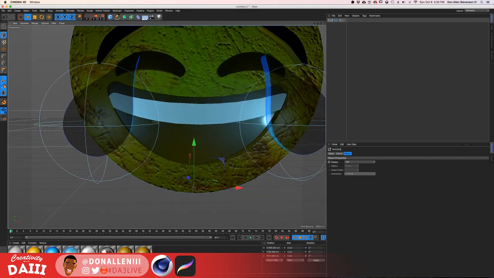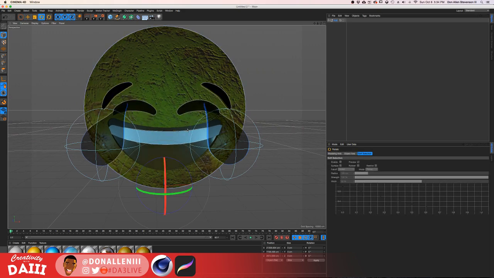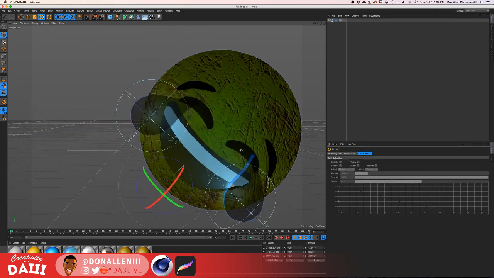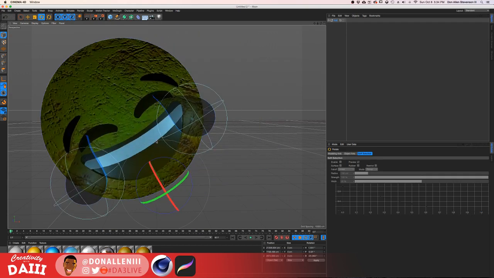Alright, cool. So that's its origin point. Now we can do stuff like this. We can rotate it and it'll hook to one side, like ha ha ha ha ha.